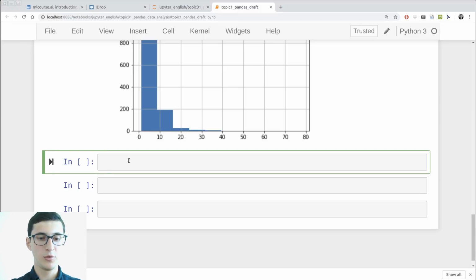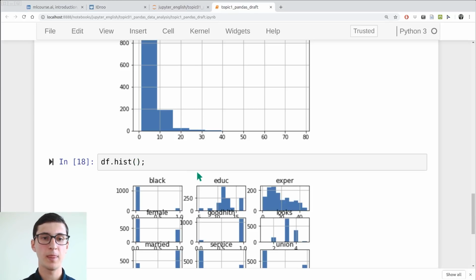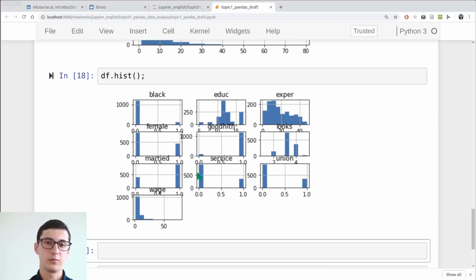We can even do it for the whole dataset, though it's not always informative, and you should be careful with that. Just df.hist, and you can build histograms for all your features. We can customize it and make it more beautiful. I'm not doing this right now, but still it's an easy way to visualize all distributions at the same time.